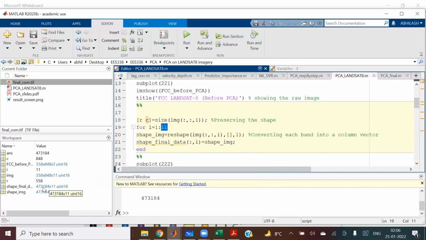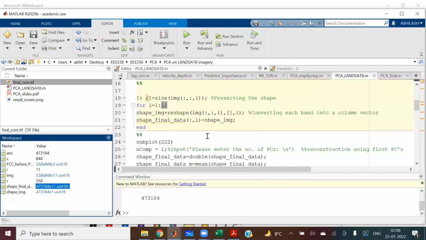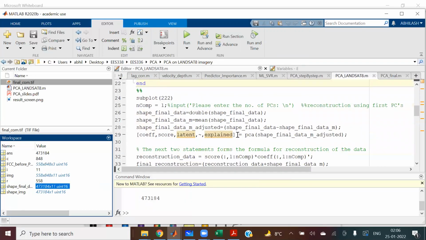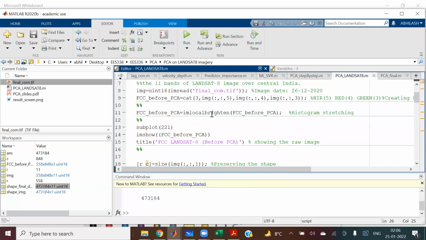So now we have the data that I asked about, arranged in the required format for applying PCA. This is the number of observations, this is the number of bands. And I have converted the data type, because the images that we extracted are in 16-bit integer.